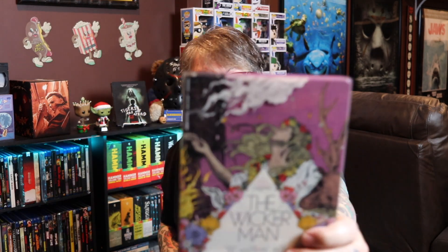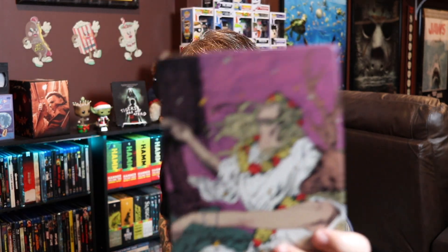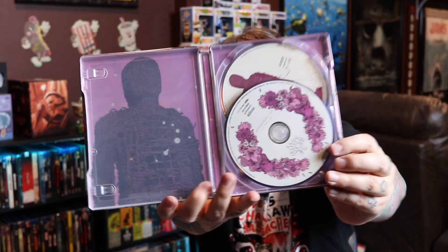Studio Canal is also responsible for the transfer on the Lion's Gate release. The Lion's Gate steelbook would be my second one, and I think I just really love this artwork — it is absolutely beautiful. You take off the slip cover and it reveals this gorgeous image. Inside, absolutely stunning. If you know the movie you understand the significance of the artwork. You have your front, back, and spine — just gorgeous. There's disc art too, and the Wicker Man is one of my top folk horror movies of all time.